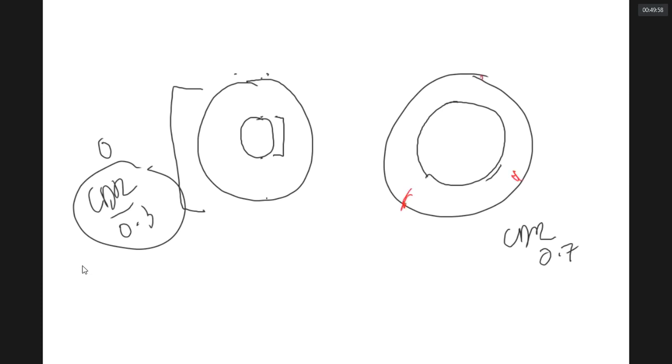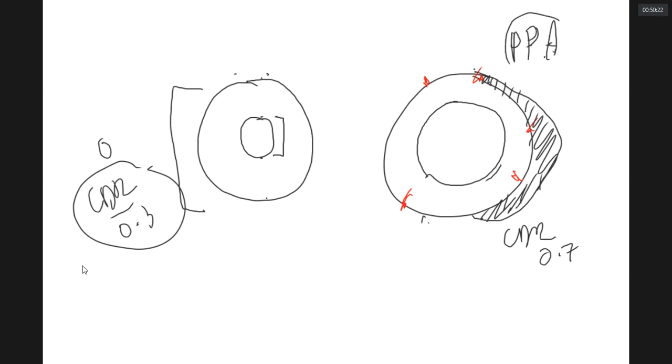But let's say you see any hemorrhages, like a splinter hemorrhage at the disc, or any lesion, or any scar nearby. Or let's say you see a peripapillary atrophy. Usually what I use is a black color. Okay, and then you shade it. This is what I call peripapillary atrophy. Okay.